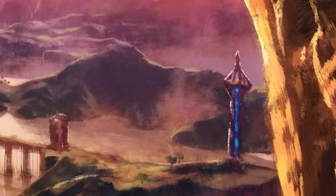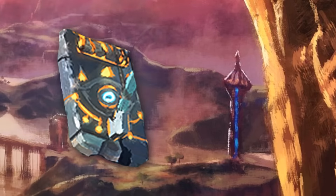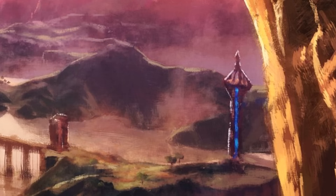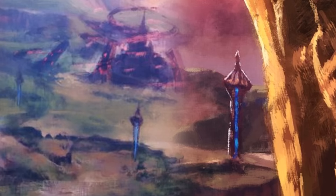A strange blue glow — sound familiar? It's the same blue glow that seems to power the energy monster, Link's new arrow, and his mysterious Sheikah tablet. Whatever this blue glow is, it's going to have a huge impact on the game. The fact that all the towers are glowing seems to suggest they've been activated in some way. Maybe Link can use his Sheikah tablet to fast travel to activated beacons over the map, or maybe they serve another purpose. Other than their likely connection to the magic we've seen before, I can't really point out more about them beyond pure speculation.